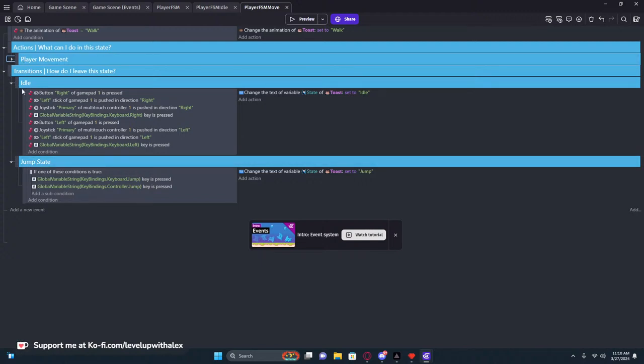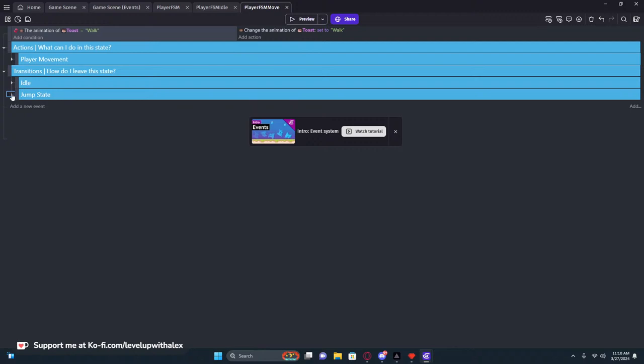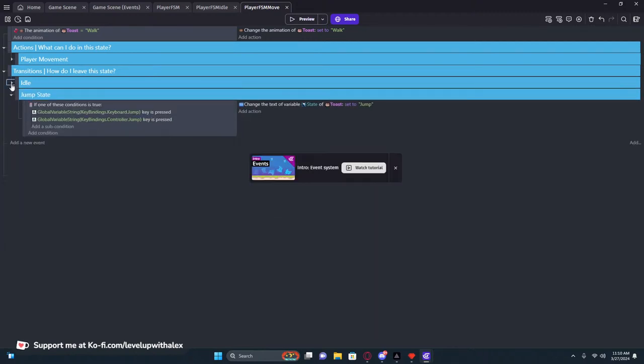So if we're in the jump state and we fall, and we transition to the fall state, and then we transition into the floor, the idle state, or when we fall, we say when we touch the ground after we're in the fall, then we transition back into the idle state. Very, very interesting, and it works very quickly. And you can prototype this way super fast. So now that we have these two scripts, we can minimize it basically. And in the move right now, all we can do is idle and jump.